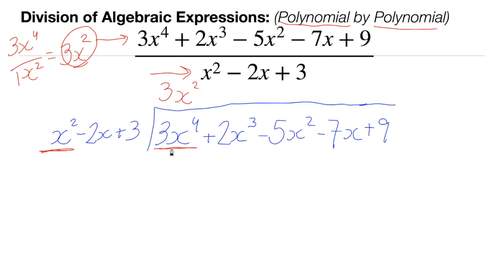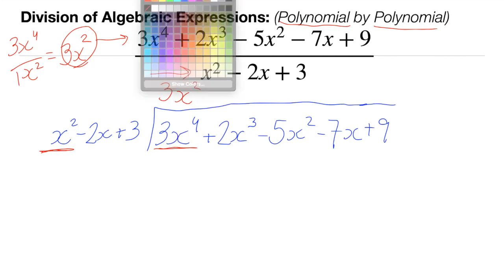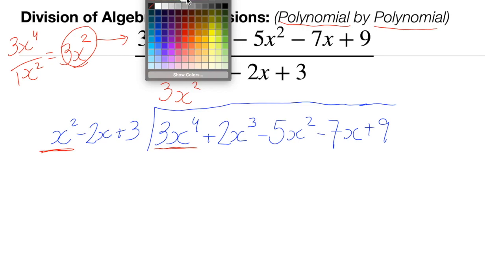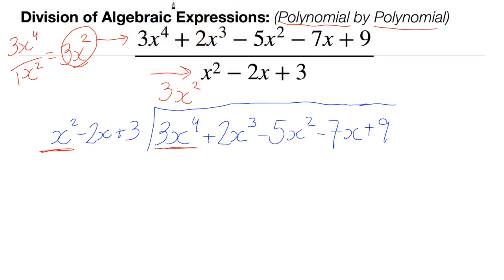3x squared. Now, what will be the next step? Please be with me here. Don't skip anything. What are we going to do? I'm going to use green. I will be distributing this term, our quotient, our partial quotient, shall we call this, to each of the terms here and make it aligned under here.